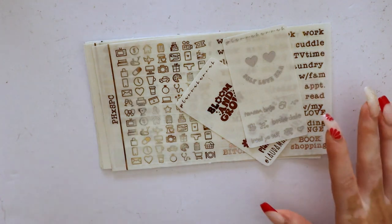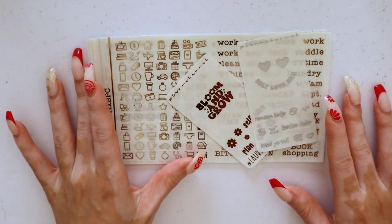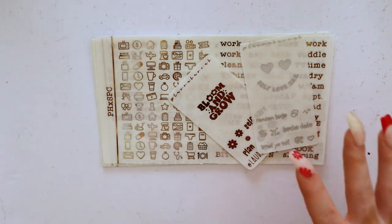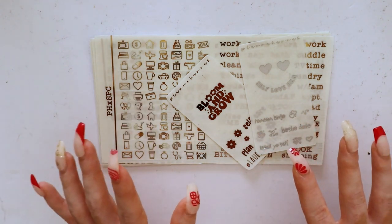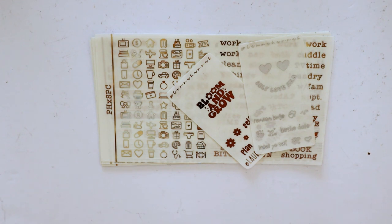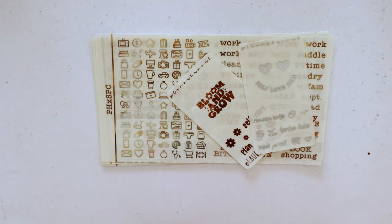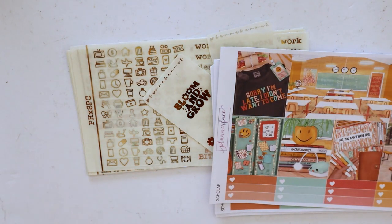It's not a perfect match but I think it'll go well with the tones - the browns and mustard yellows, and the foil going from brown to gold to silver. I won't use this until March so you'll see it in my March lineup. I used a PR code for 15% off. I ordered this the 25th of January, it shipped the 5th of February and arrived the 8th of February for $19.92 US. My Plannerface order I also placed the 25th of January - it shipped the 1st of February, arrived here in Australia the 12th of February, and was $66.30 Australian with a 10% off code.